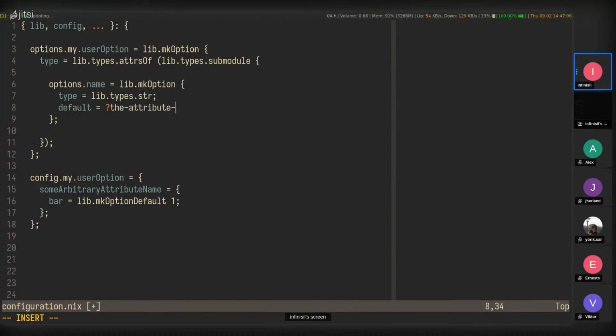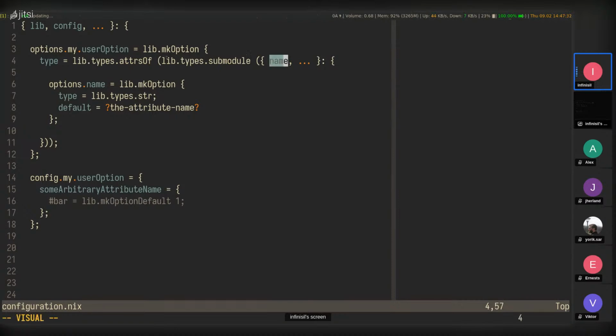the attribute name. And for this, let's comment this out. Let's add arguments here. Let's do ... for now. And we need to parenthesize this, otherwise it's going to have an error. This is a special argument that gets passed to submodules.